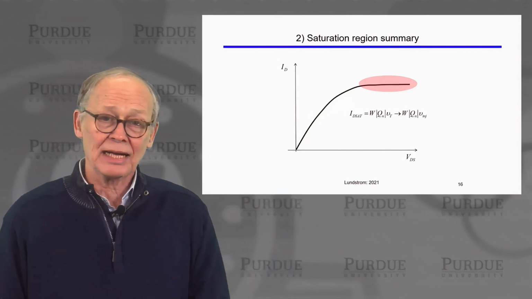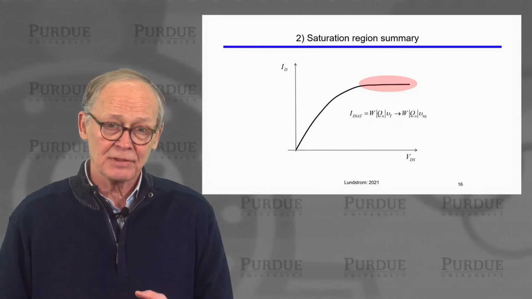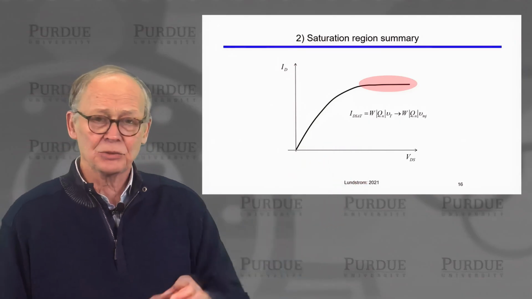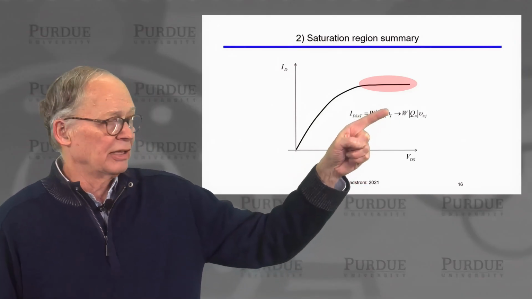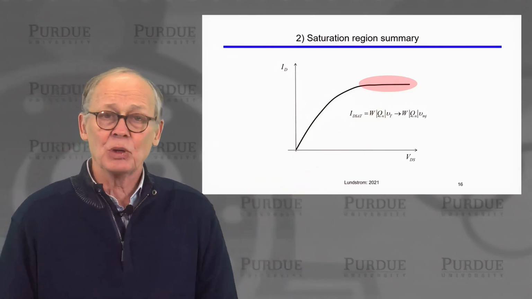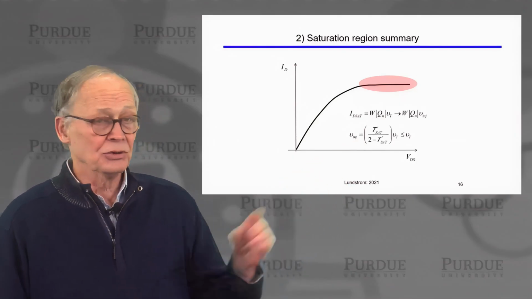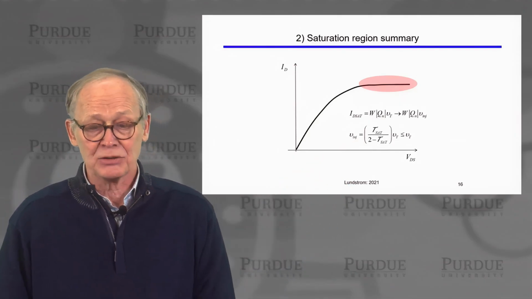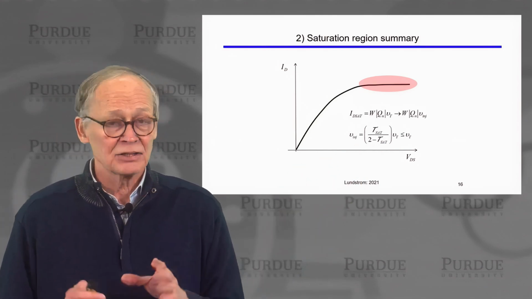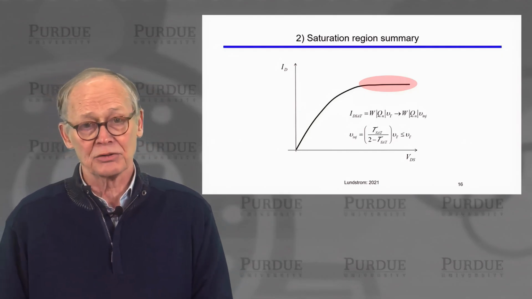Okay, so we've done what we set out to do. We have developed a theory for the saturated current, the drain saturation current, which includes the effects of scattering. Let's write it this way. The current is width of the MOSFET times mobile charge at the virtual source times what we'll call an injection velocity. The injection velocity we've just deduced is transmission divided by 2 minus transmission times the unidirectional thermal velocity. So it's always a little less than or equal to the unidirectional thermal velocity.